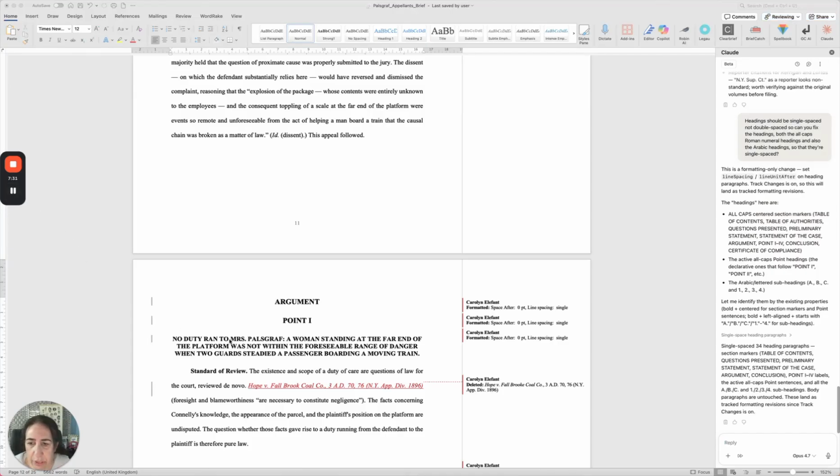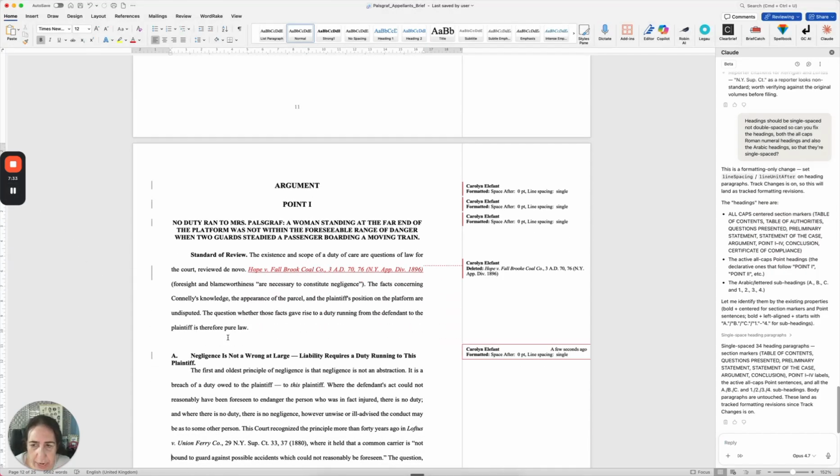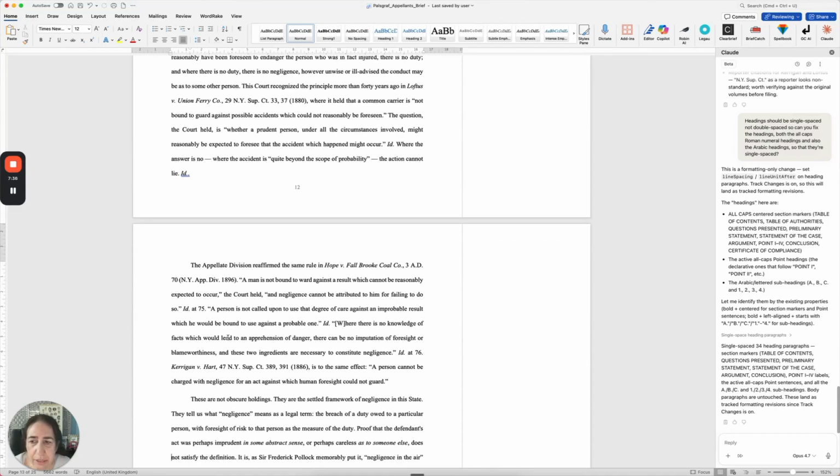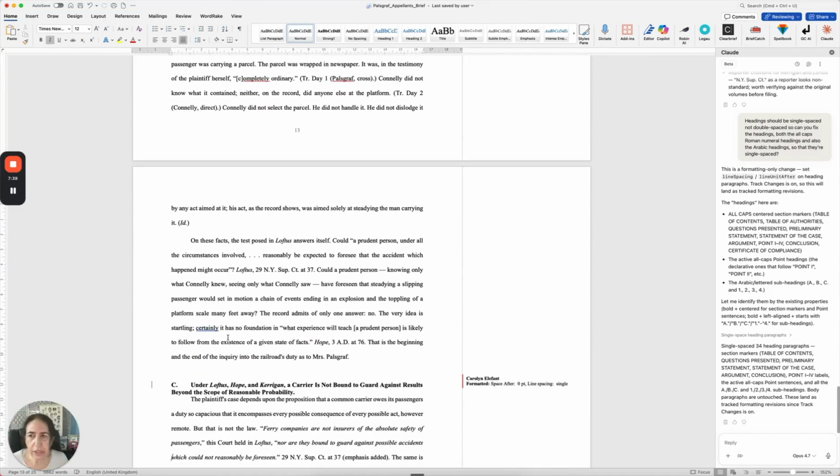And just going through quickly, it looks like it has made those changes. This is now single space. The formatting still leaves much to be desired. I can ask it to justify those margins. Let's see if it will do that. The margins on the Arabic letters are crooked, and you need to have a double space between the heading and the body. So are you able to justify them so that they're indented and even as opposed to one coming out under the other? Very awkward direction. Let's see what it does.